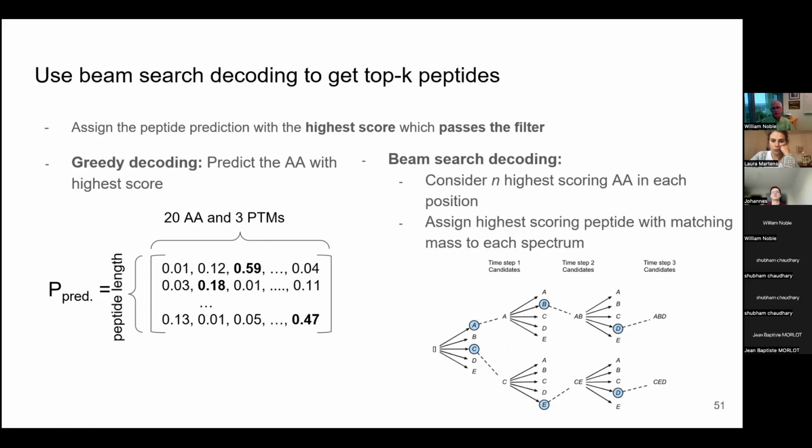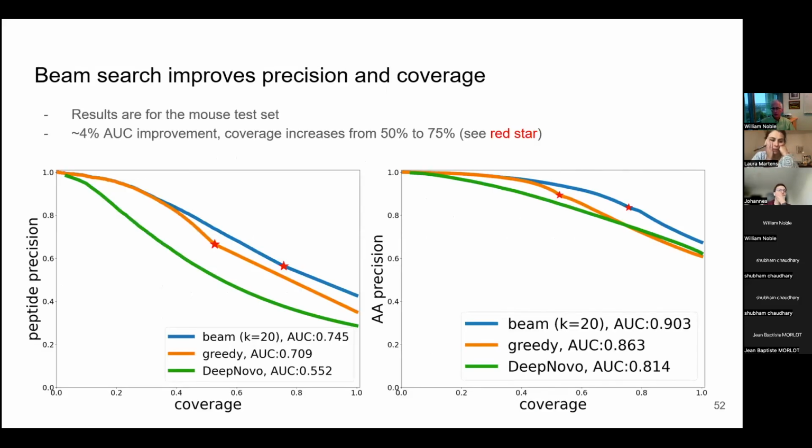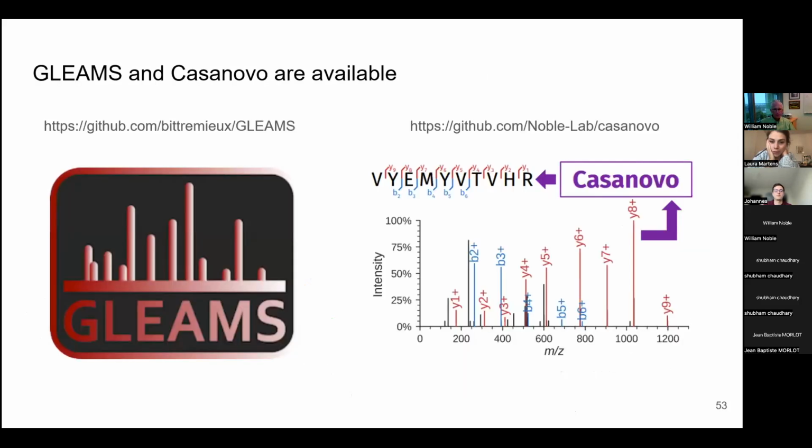So this just shows a difference between greedy decoding and beam decoding. We're implementing that in Casanovo, in the released version of Casanovo right now. Bella's working on that right now. And there is lots of other stuff that we're working on for the final paper, which will involve more applications. For example, showing that you can use Casanovo to revisit the dark proteome, for metaproteomics analysis, and for immunopeptidomics analysis. All of those things are coming soon, and we seem to have some promising results on several of those fronts already.